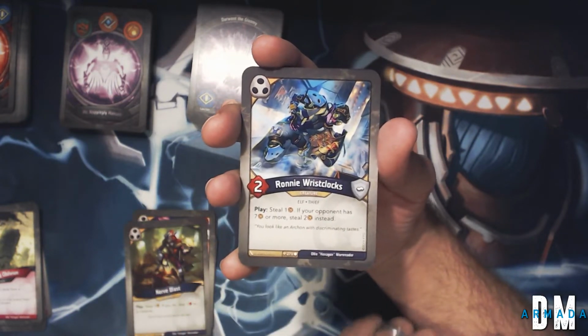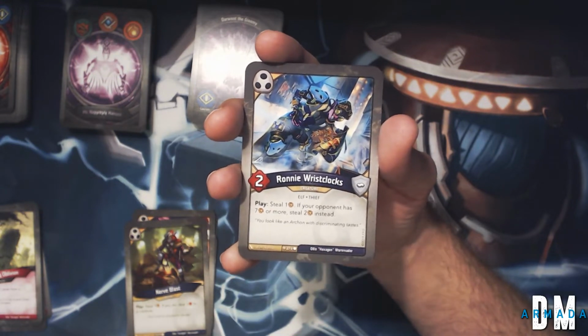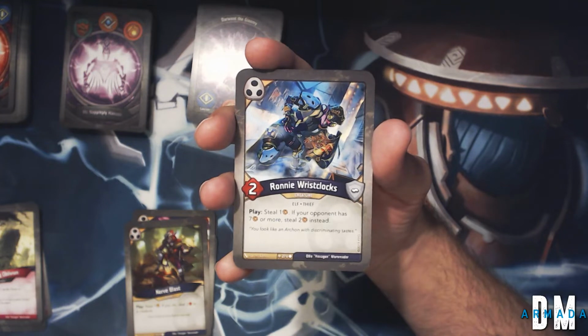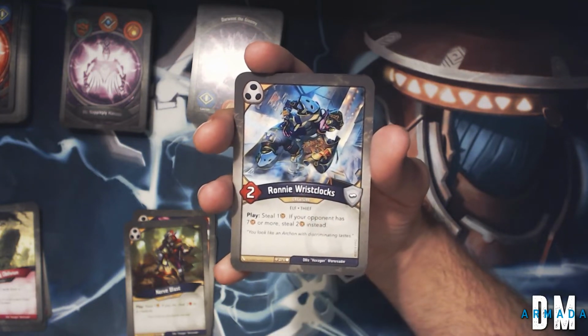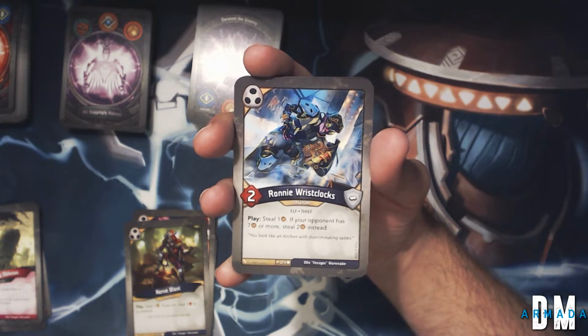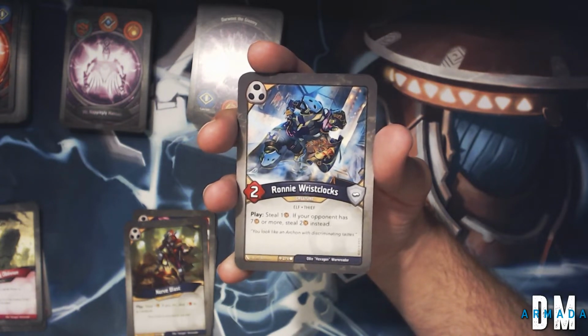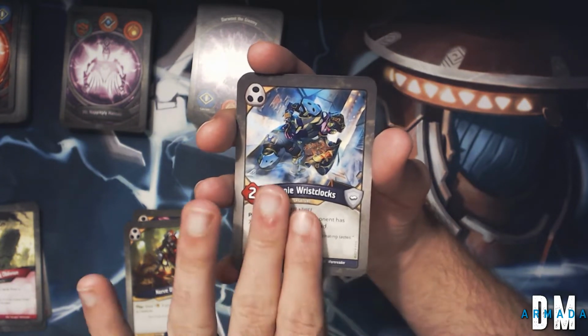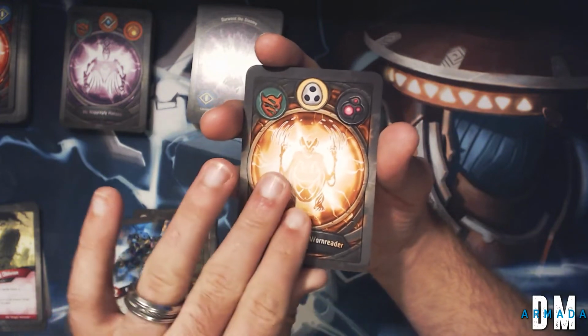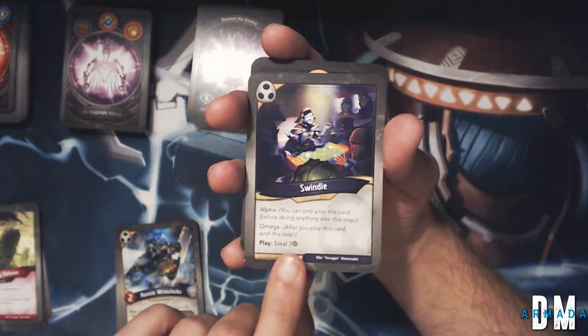Ronnie Wrist Clocks. I originally called him Ronnie Wrist Locks, but it's definitely not that. It's Ronnie Wrist Clocks because, as you see, he's selling wrist clocks. This card's awesome as well. It's just a straight-up better version of Urchin. It steals 1. It's got 1 extra body, and it could steal 2 if they have 7 or more. Yeah, that card is good. Swindle. This card's also pretty sweet. Just play it, steal 3.